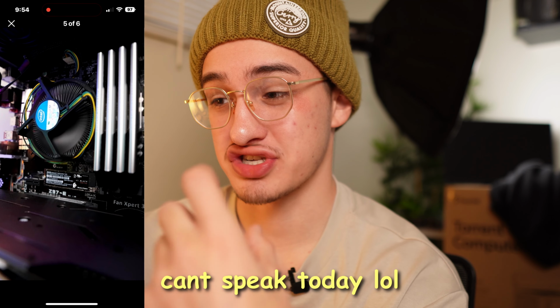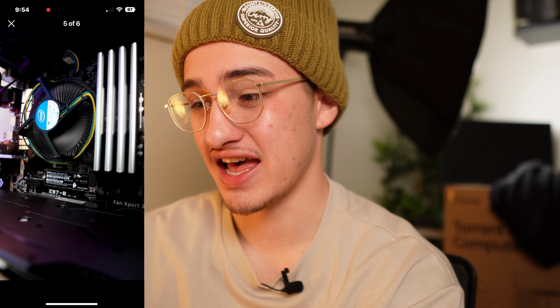Here is an inside shot of the PC, exactly what I was talking about. It shows the GPU, and all the RGB fans. Here's another inside shot, just another angle of it. Another inside shot showing the RAM. Another inside shot, zoomed in, showing more of the SSD since it is a WD Black NVMe.